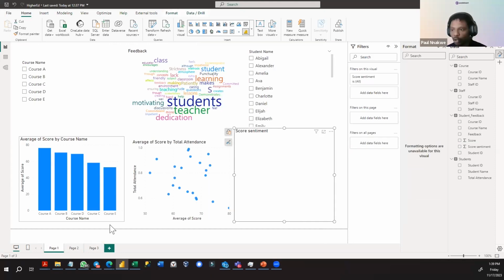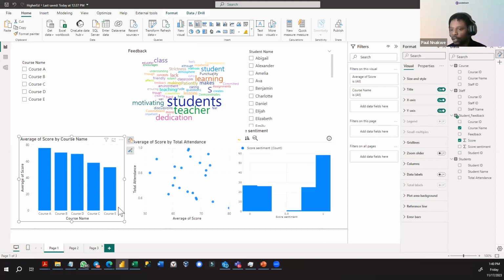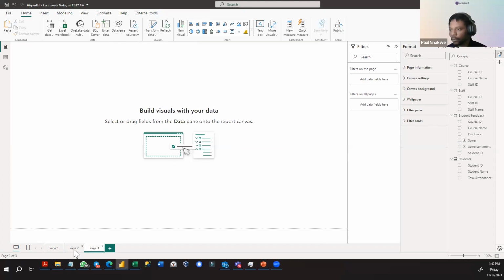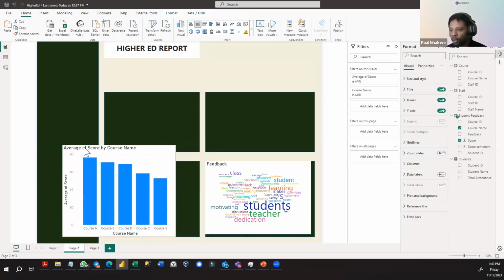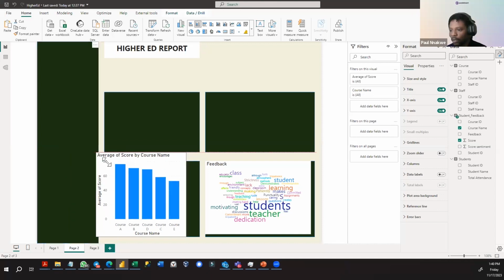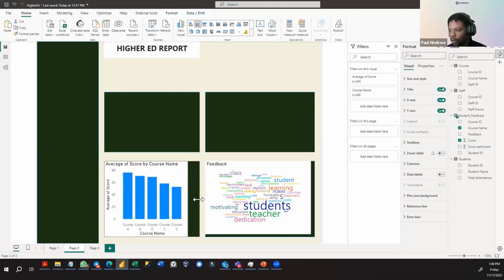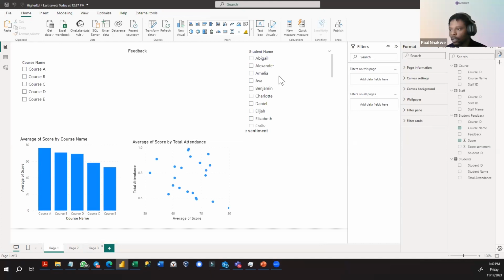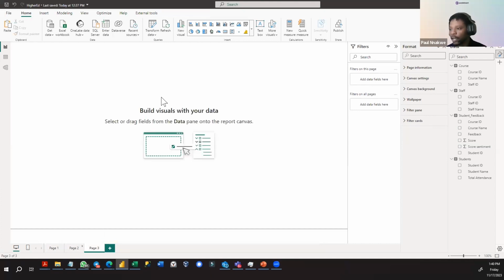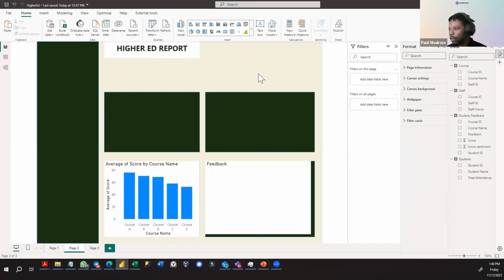Then I might also want to show average score for each student. For each class, for each of the course, the average score. So I can show number of students that are in that particular school or taking a particular course.